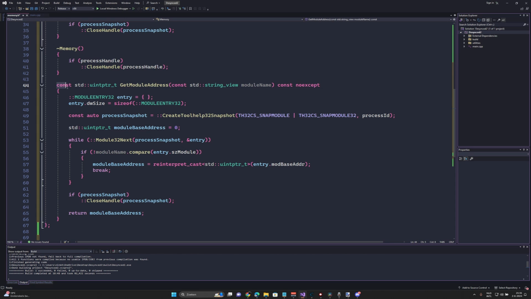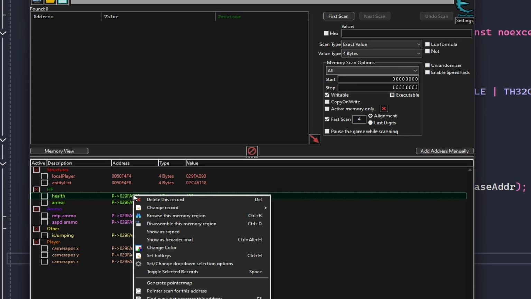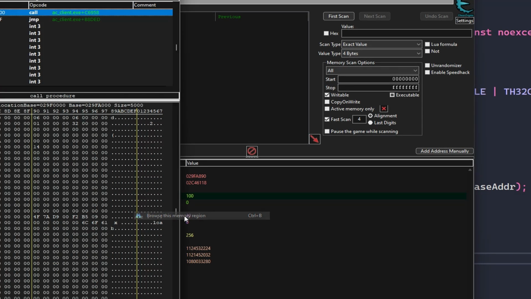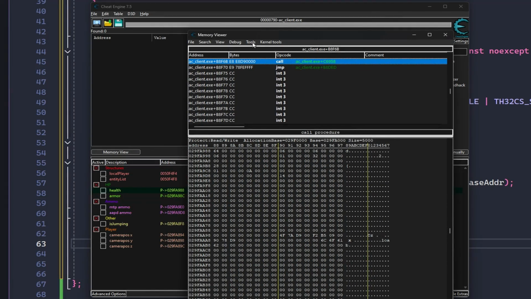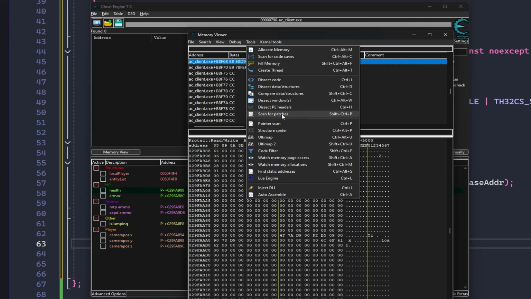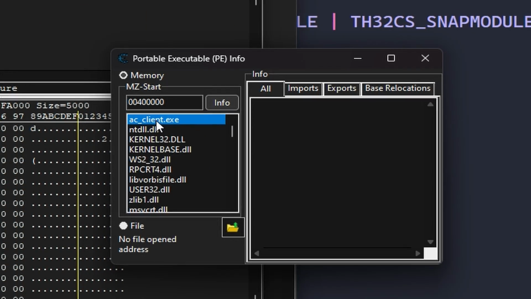So that's going to be the get module base address, and what this one is going to do, if we open up Cheat Engine quickly, if you, for example, right click on health and we browse this memory region, we get this little screen here. And if you click on tools, you can open up this dissect PE headers. You can click on AC client.exe and then click on info.